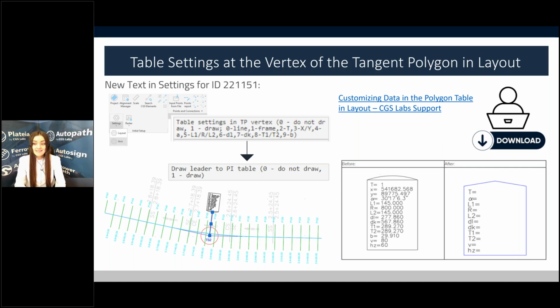However, since these settings were not functioning correctly, we have adjusted them. So now users can only define whether the line to the table will be drawn or not. For example, here you can see how it was previously. Right now, we have those settings, so you can define if this line to this table will be drawn or not.